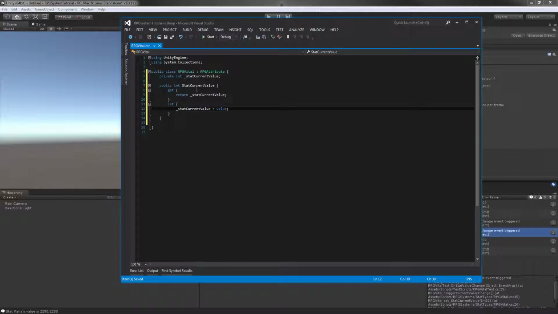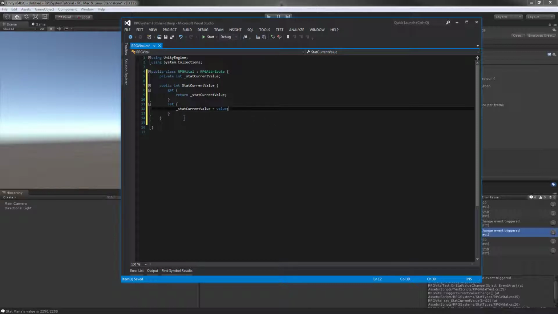Now, for our StatCurrentValue, we want to restrict this between 0 and the stat's value. So we have two options. We can restrict it in the set method, or we can restrict it in the get method. Now, each one will have their own benefits, but we don't want to do it in the set method because if we restrict it when we set the value and then later somehow the stat's value decreases below what the current value is, and then we come back and get the stat's current value, this value could be higher than the stat's actual value.